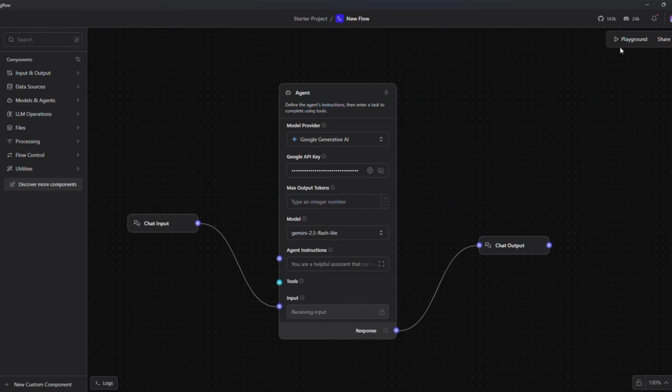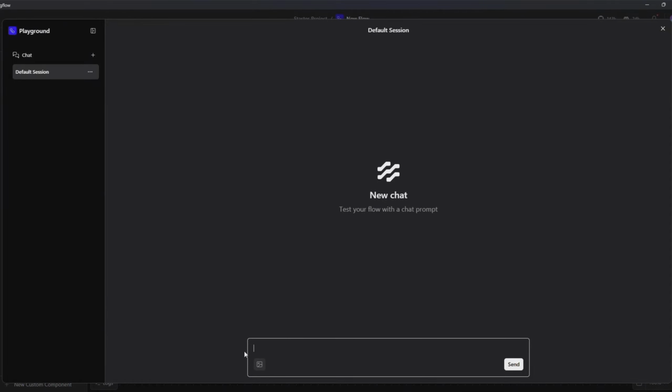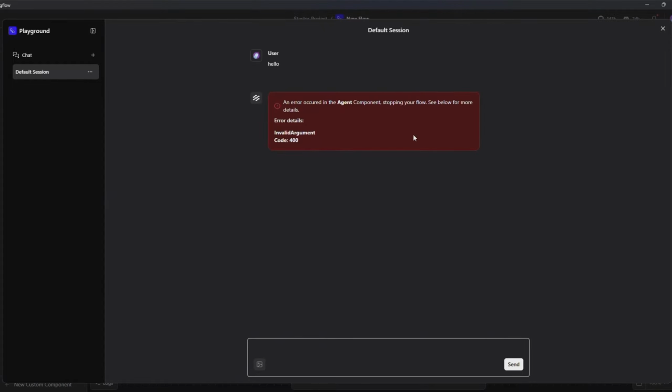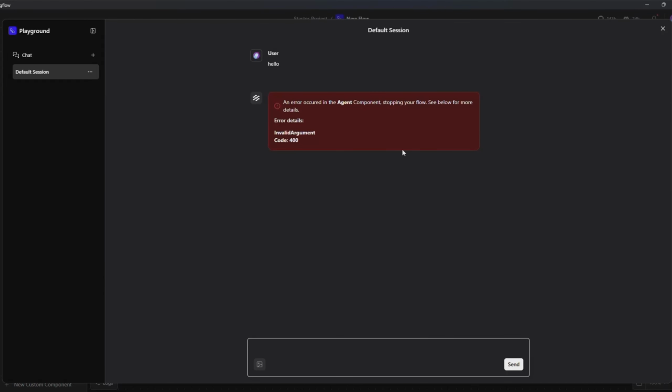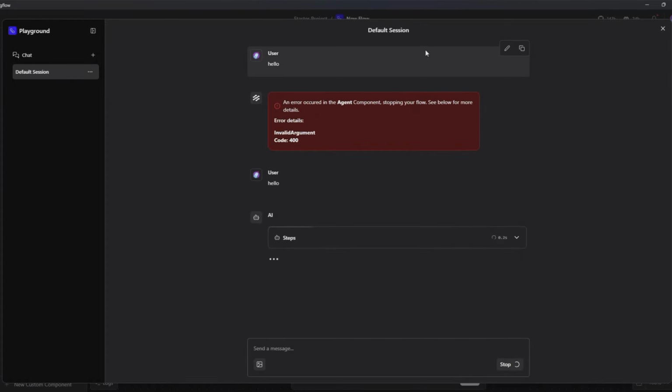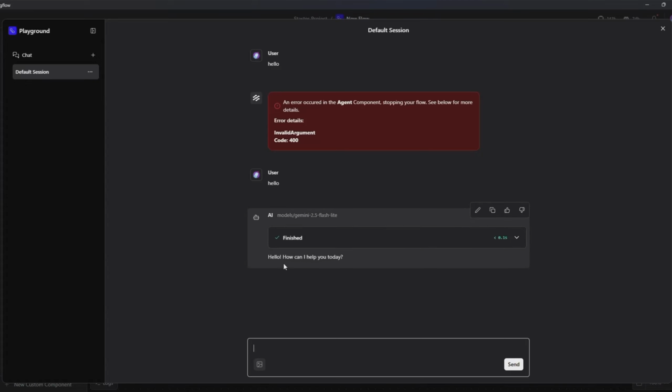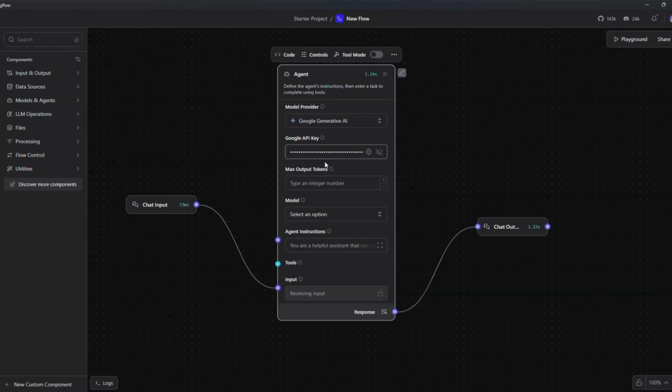So with that said, we got our first agent. Let's test it out. So if we go to the playground, if you didn't see it, we go to here, let's playground and type hello, for example. Oops, forgot about this. It's the API. Hang on guys, let me fix it. So now it should be fixed. Let me do this again. Let's write hello, and we send it, and it's finished. Hello, how can I help you today? And if we go here, we can see all the nodes executed and gives you the time it took.